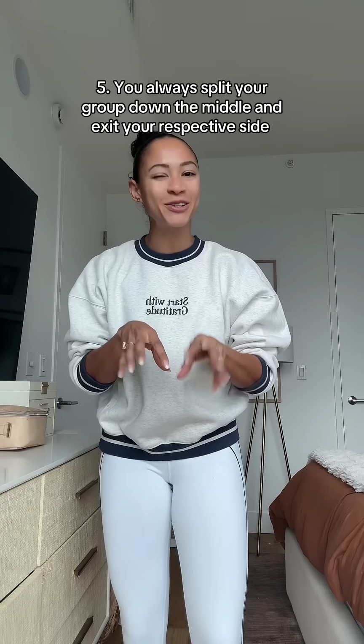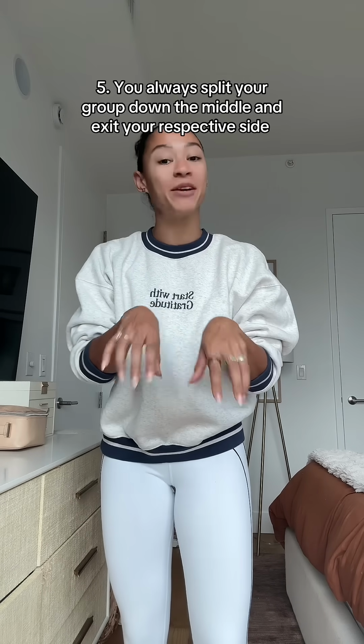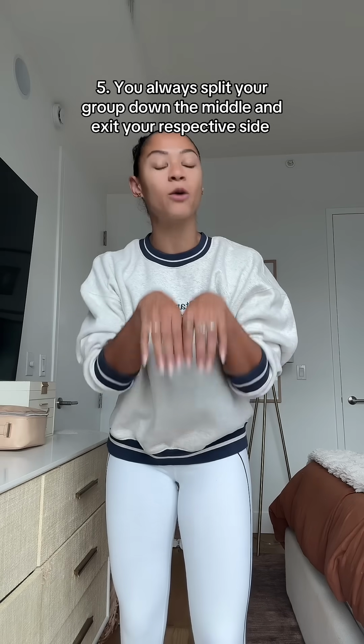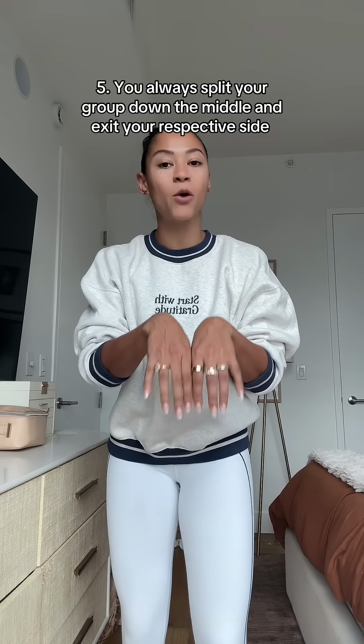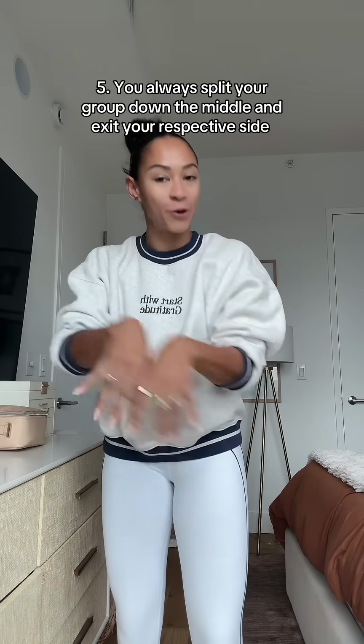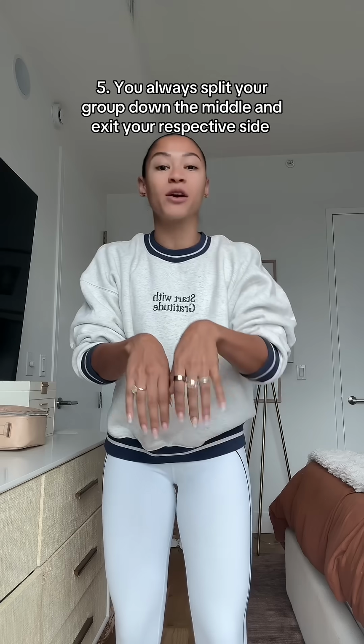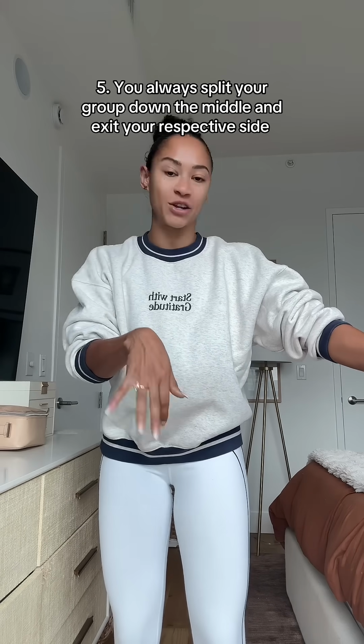Number 5, and this might be a little tricky to explain, but say my hands are like a bunch of dancers. We were in the center and we were doing a combination. Group 1 and we were dancing. When we're finished, group 2 was about to go, we wouldn't just all go off to one side or the other side. Typically, you'd split down the middle and go off at your respective side. If you're on stage right, you'd go off stage right. If you're on stage left, you'd go off stage left.